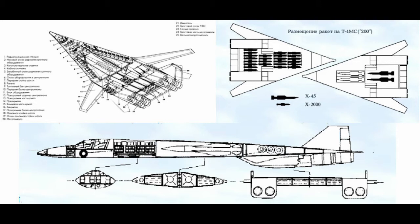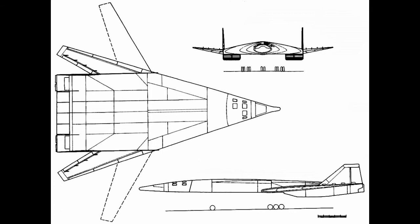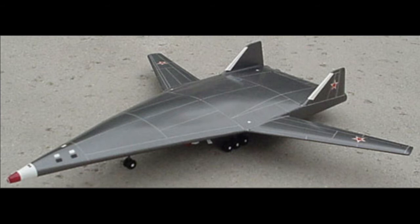This includes developing and incorporating stealth technologies in the construction of the T4MS. Working on the final integral modifications of the T4M, engineers of the Sukhoi design bureau concluded that the variant most satisfying these demands would be the flying wing. The T4MS design was initiated in 1970, and it was designed to fly at speeds of up to Mach 3.